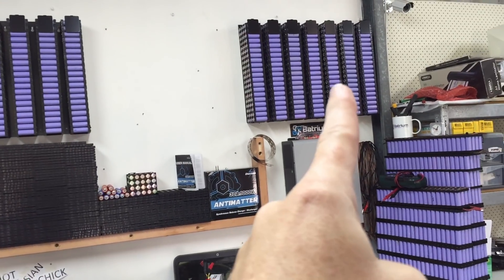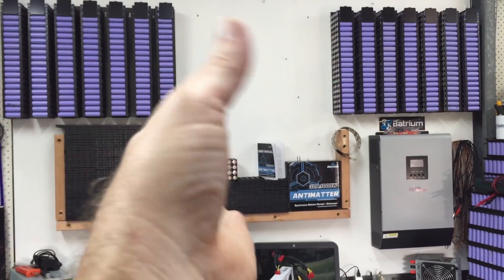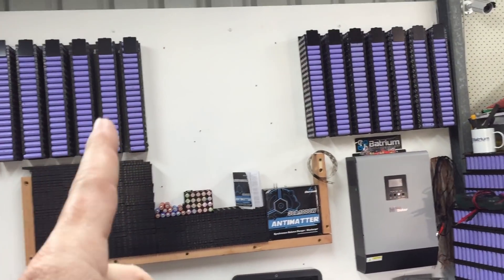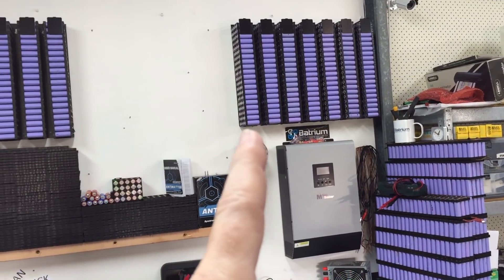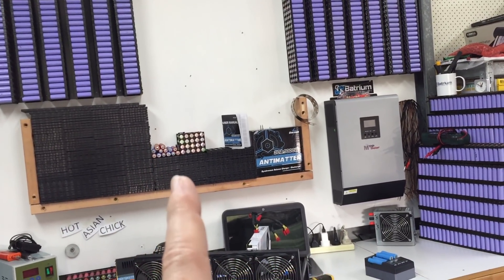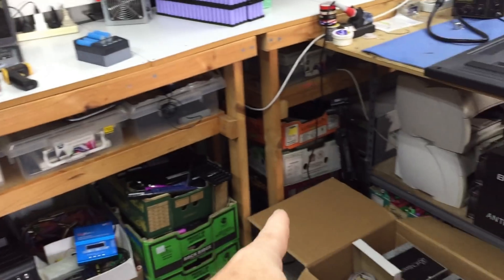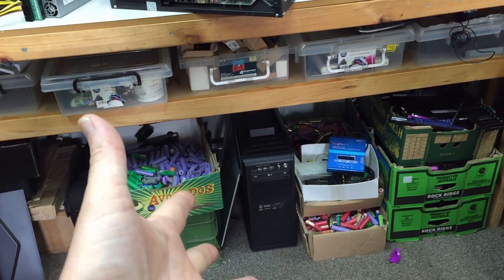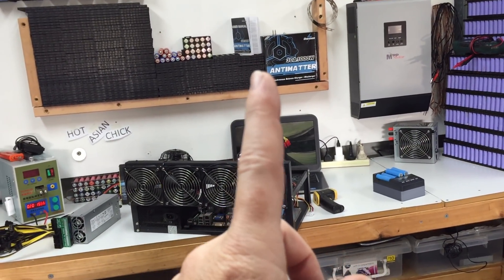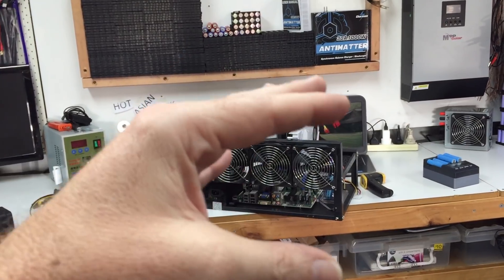I've ordered 20 of those black foldy things that the cells go into. I've ordered 20 more of them — they should be here in the next two weeks. So if anybody else wants any more, I'm not going to post them, but if you want to pay me to wrap them and get them ready for post, I will do that. I hate doing it, but I will do it for money. So tubers, that's an update. All those cells are sold — they're gone, they're all getting picked up. There's nothing else. Sunday morning about 8 o'clock my time I'll do another live feed. Bye bye.